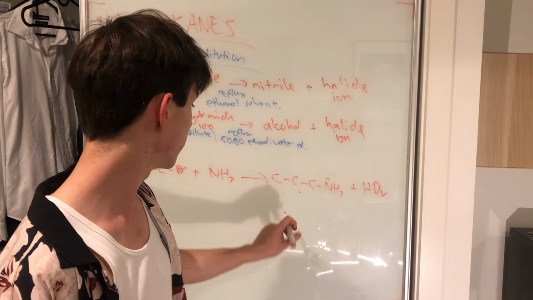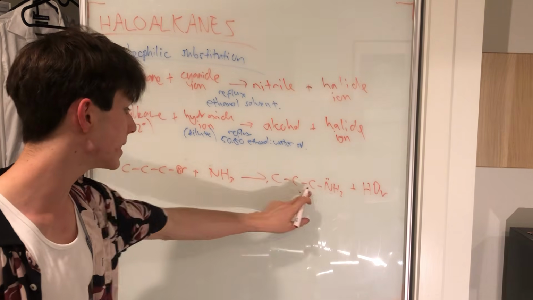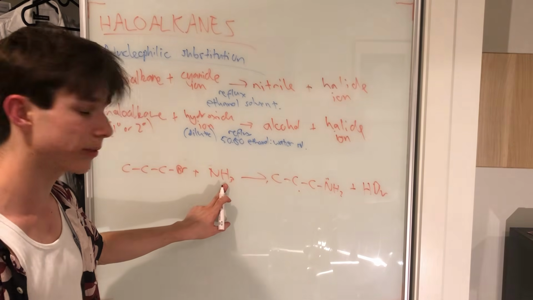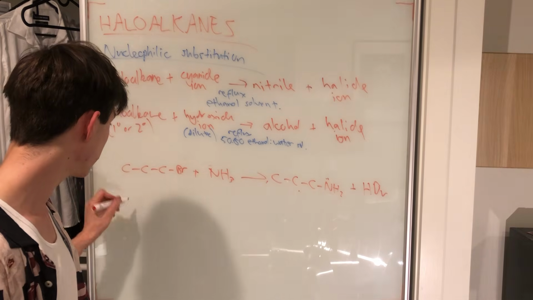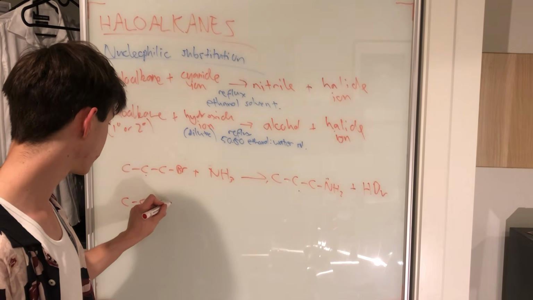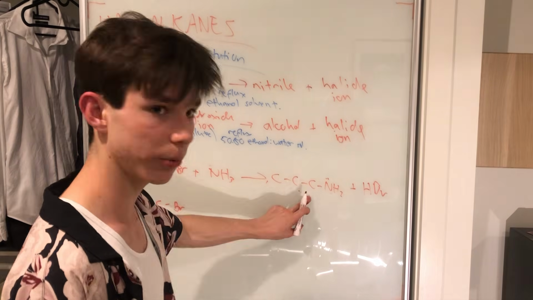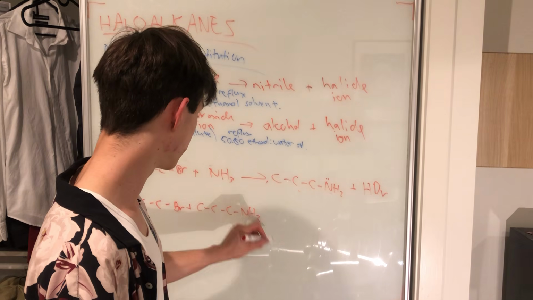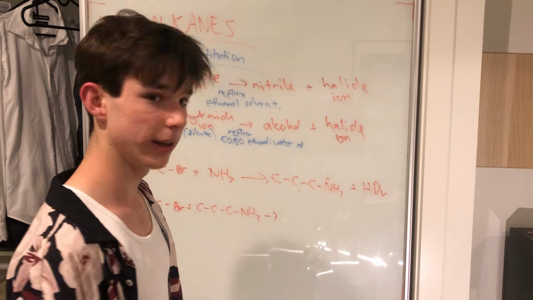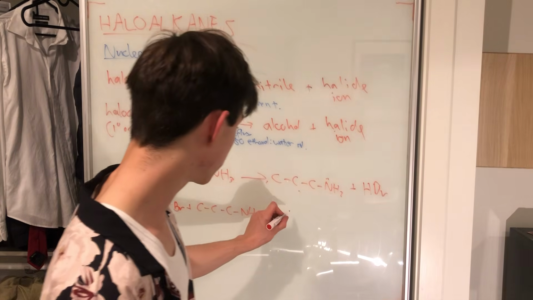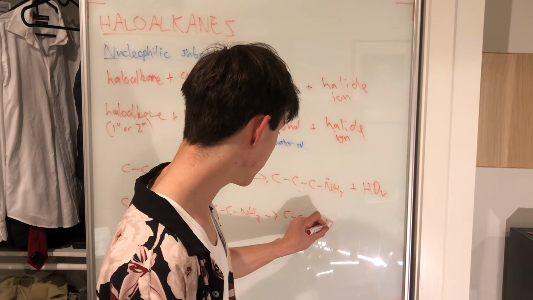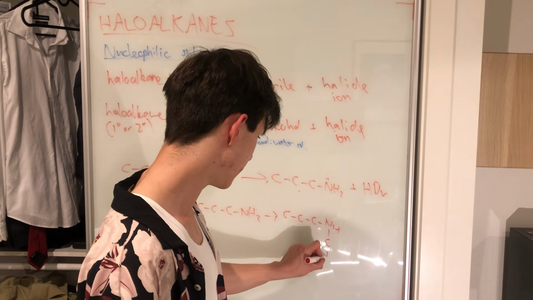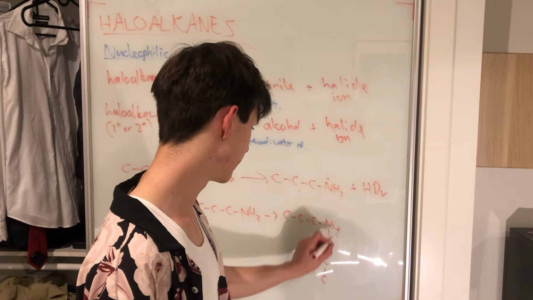So this is now competing with the ammonia. They're both nucleophiles. It's competing with the ammonia to be substituted. Both nucleophiles. So this original reactant could react with our product. And all of a sudden, we've got a secondary amine happening. So C, C, C, and H. Remember, we've taken off one of the H's here. C, C, C, plus HBr.